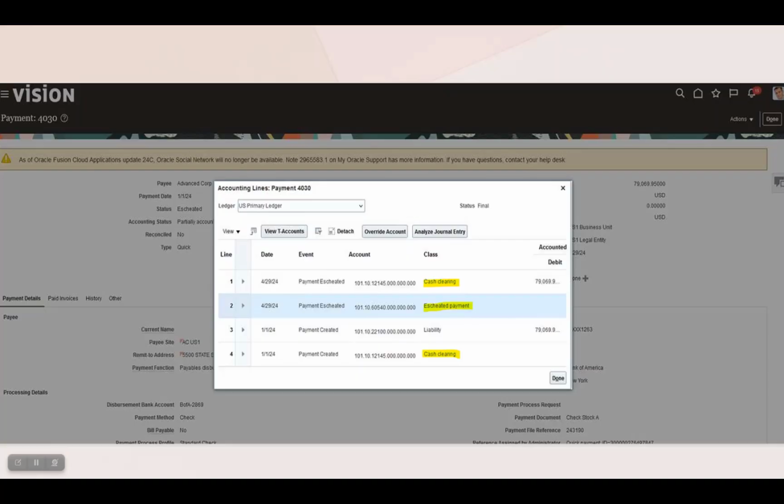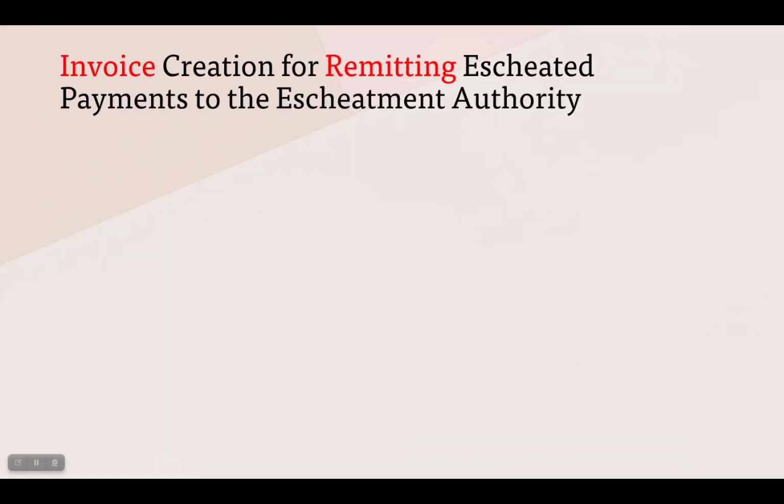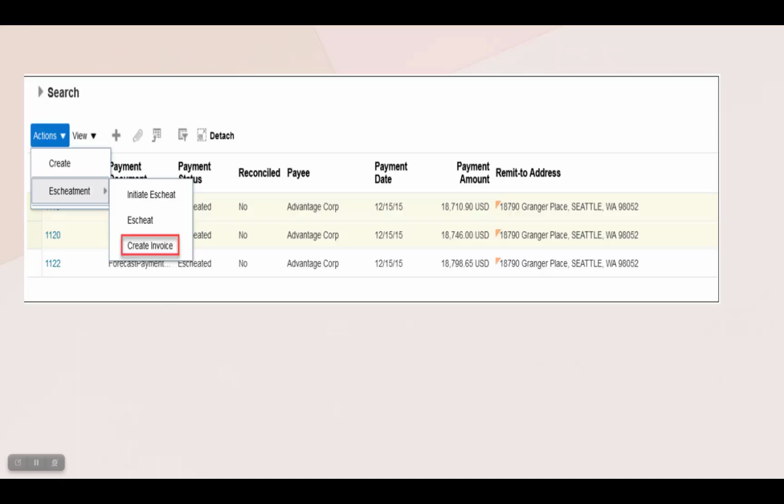Either you keep this amount in the trial balance or account analysis, so once the account manager sees this amount, he will know that some payment checks are escheated, and this amount includes all of the escheated payments. But in case they need to knock off this account, this is the other part: you can also create an invoice for this escheatment payment to transfer or to close this unclaimed fund account.